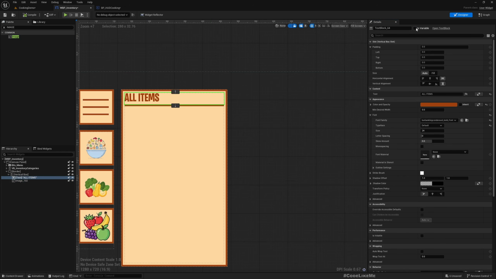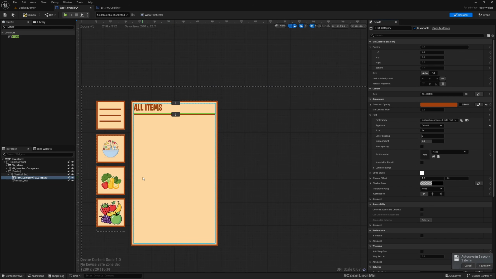And this should be a variable. Let's call it text category.